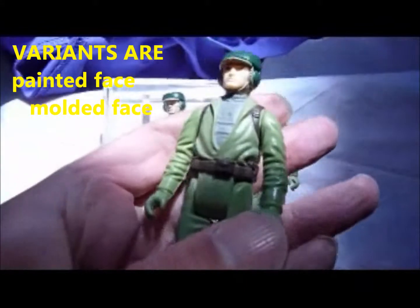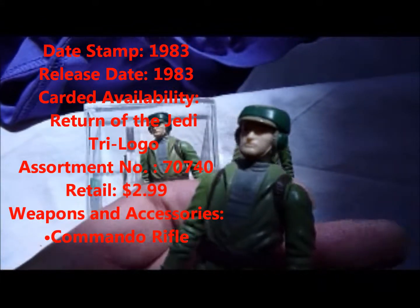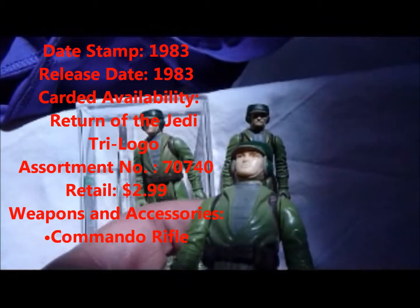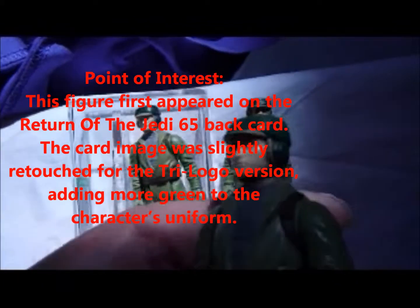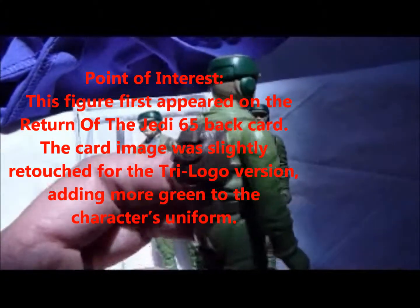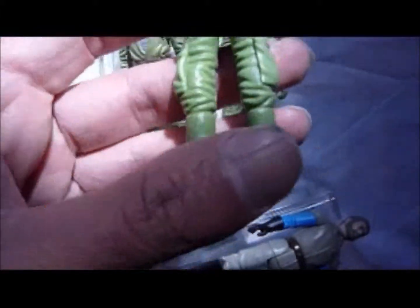This one's made in China. And even when I was a kid, I noticed that the figures are different. I must have liked it quite a lot because I bought 2 of them, this one and that one. As you can see, this one's got an unpainted face and comes with that sort of backpack, made in China.